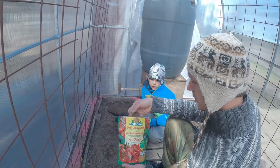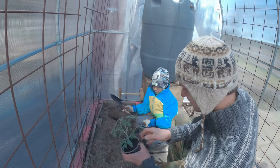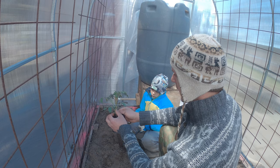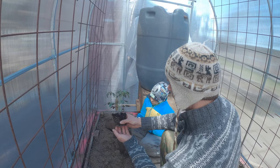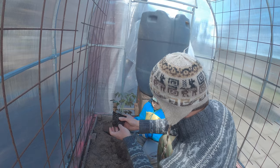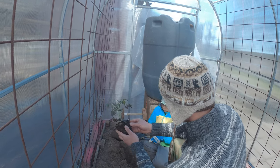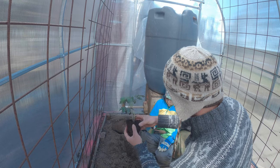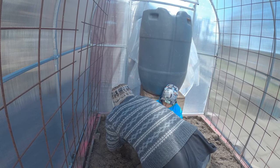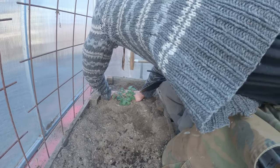Well, we are gonna put a little bit of this tomato fertilizer in each hole. We are going to use a technique where we plant two cherry tomato plants in one hole. Before you start planting, you can open the rootstock very gently, not to damage the roots. Just gently open it and give it a little rub so it can start growing the roots faster. And when we plant a tomato plant, we always want to plant it a little bit on its side, not directly, so it's gonna grow a lot better.